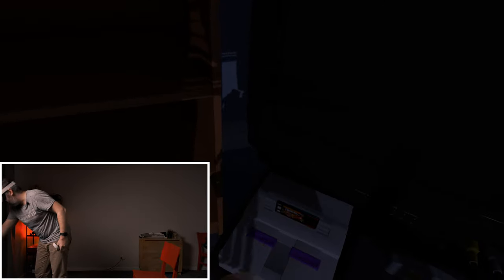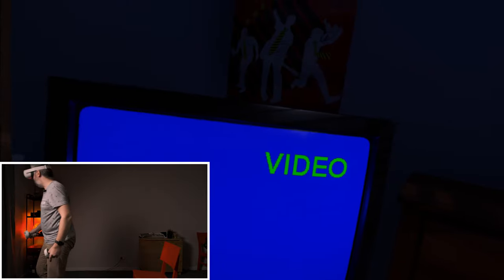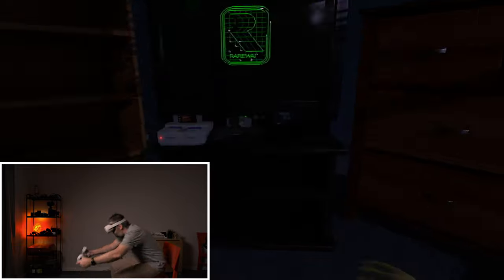I'm going to walk over to my console. Oh, wait. I just have to plug in the right console here. So I'm going to unplug this one. I'm going to grab my Super Nintendo, and I'm going to plug that bad boy into my TV. I'm going to put my Super Nintendo back, because we're going to play a little bit of Donkey Kong Country. So I'm just going to turn that on. Oh, there we go, the blue screen.